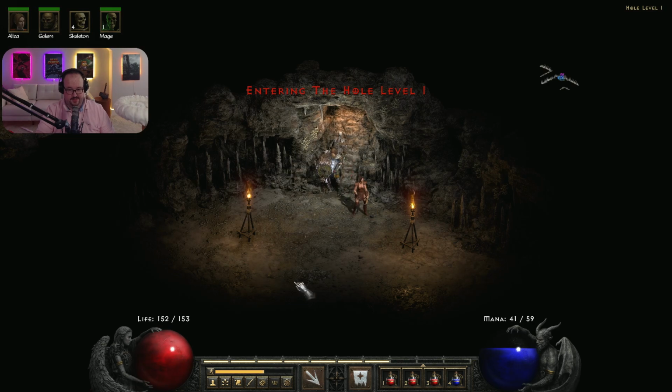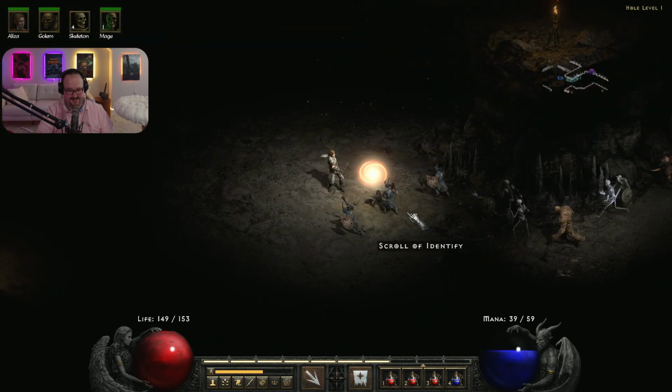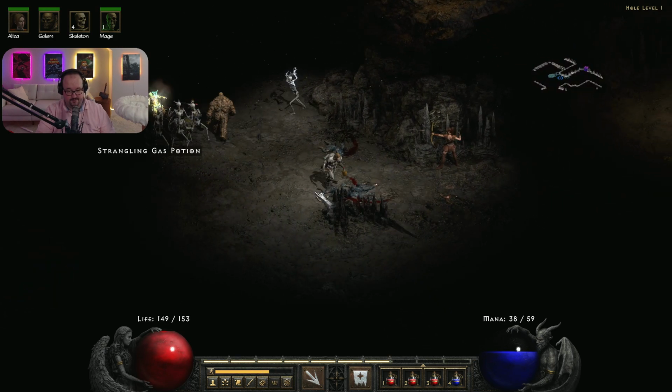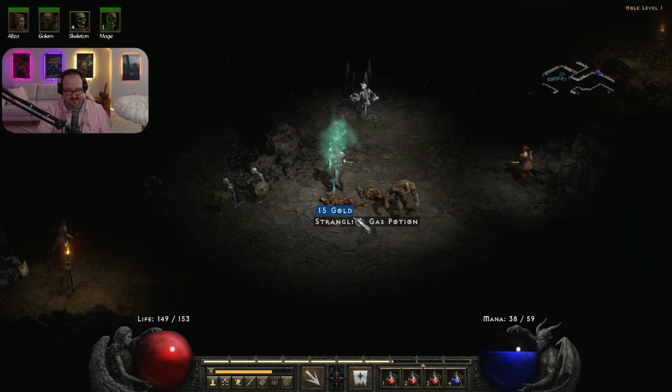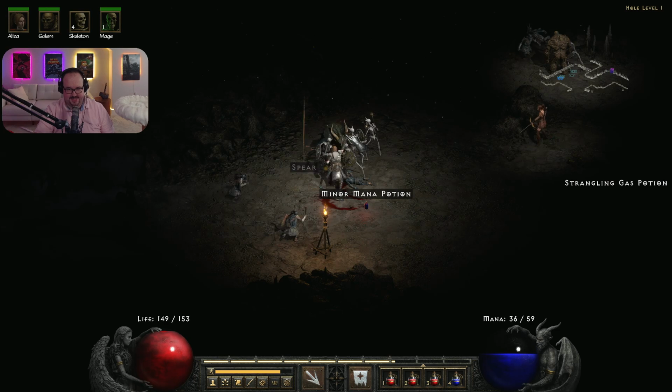The hole. Let's go into the hole. Fulminating potion. Yeah, we're just going into the hole to get some loot.